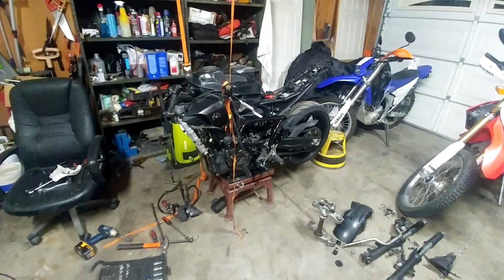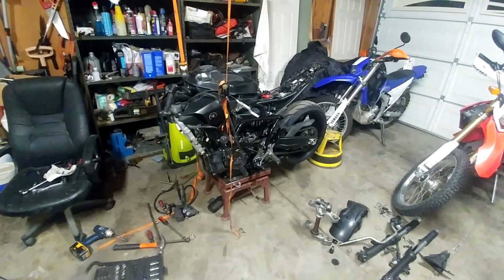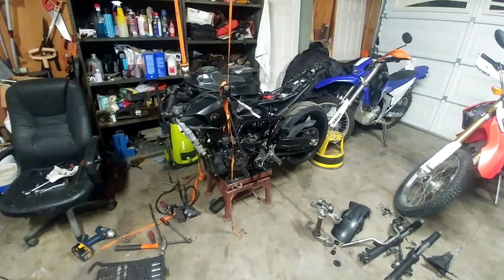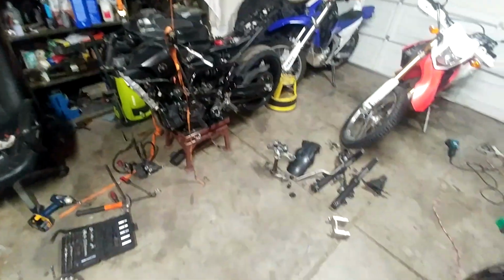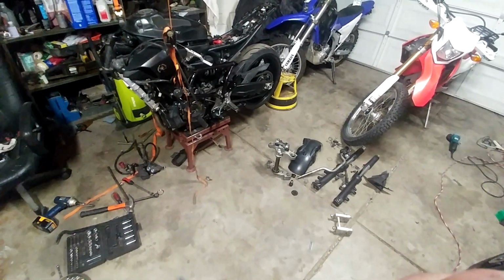What's up guys? I just wanted to give a quick tip, I guess. So I think I'm going to show the whole process of doing the front end swap on the FZ07. I can't really show the whole thing since I'm kind of by myself and I forgot I had a tripod. So I can't really show the removal of all that stuff, but if you can't do that, then you probably shouldn't do the front end swap anyways.